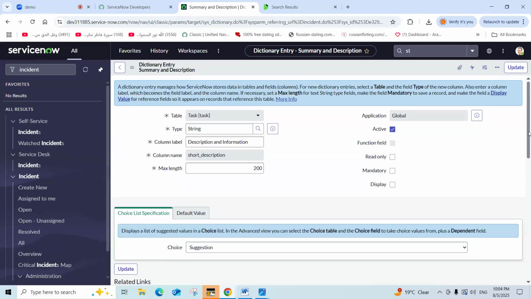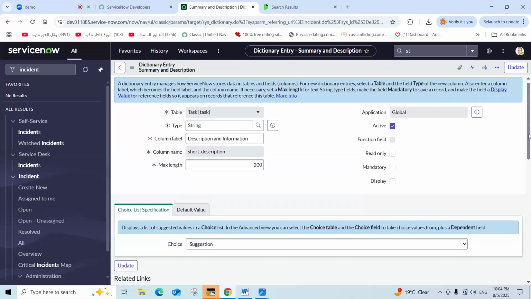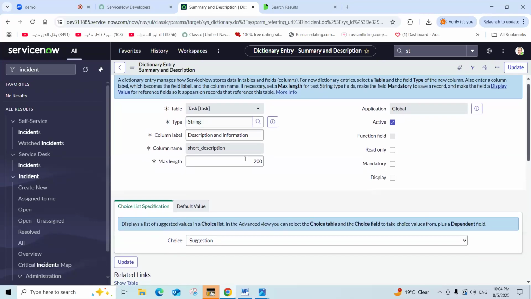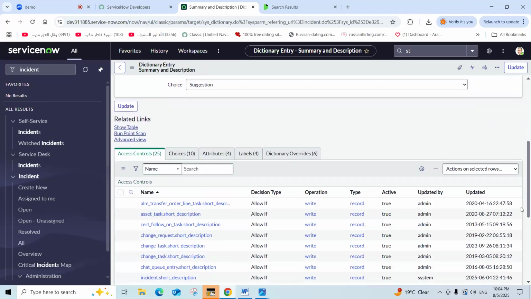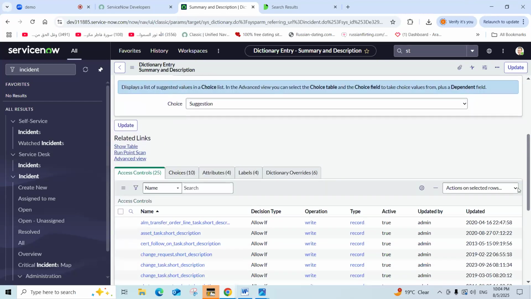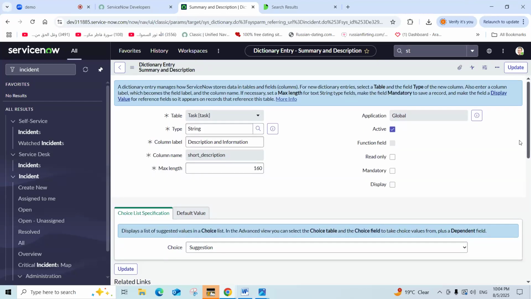There are some reasons, because this short description field is shared across various other tables like incident, problem, change, and task. If we do anything here, it will collapse there. That's fine, we can make it not mandatory also. But for now, let's just do whatever we can. We go slowly. As an admin, you can do everything.